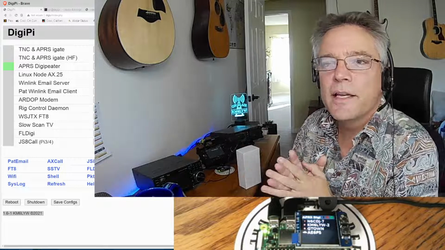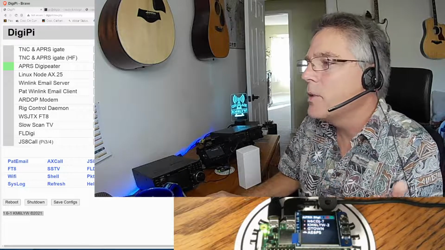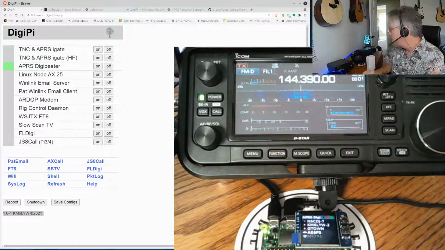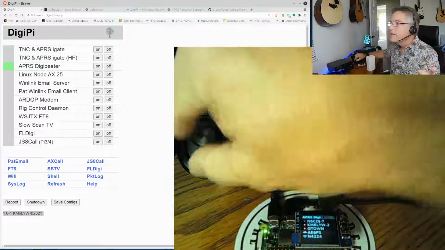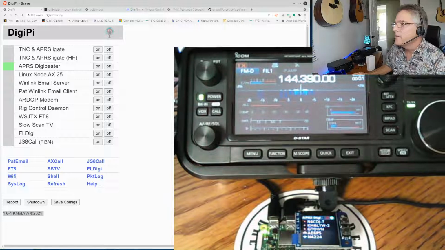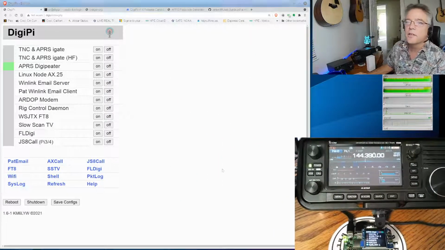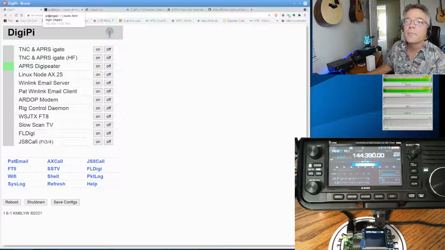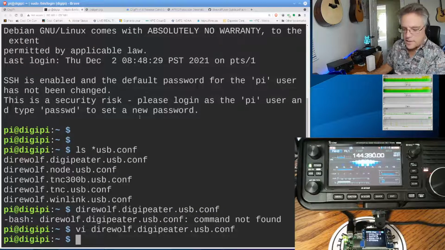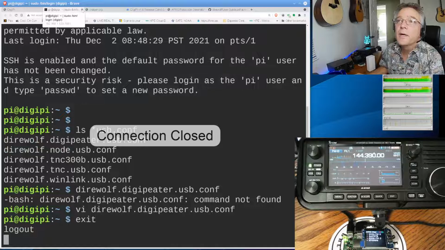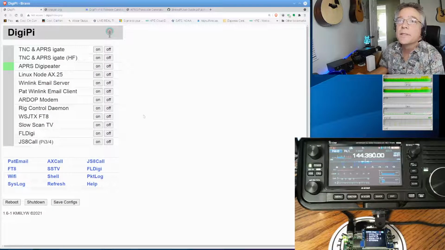And you'll notice we did everything in a web browser. You know, this web browser could be on your phone or your tablet. The purpose of the DigiPi, I am going to turn this down, is to make it so you don't need to know Linux command line stuff. So you don't need to run PuTTY and Secure Shell and need to know all of that stuff. You know, if you are a hacker, I put the shell command on here so you can just use your web browser to do any shell stuff. If you really want to hack on your DigiPi, so that's pretty simple.